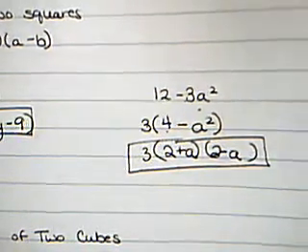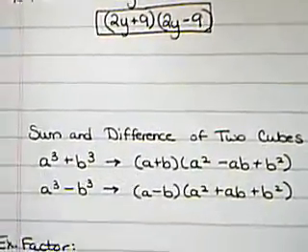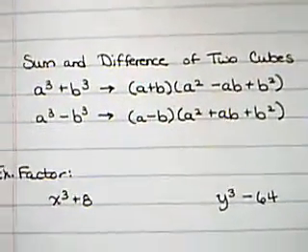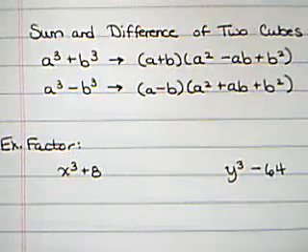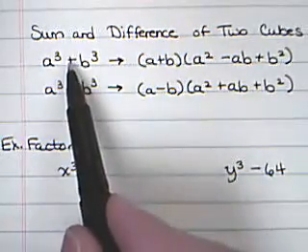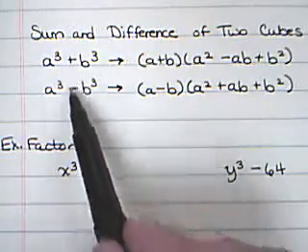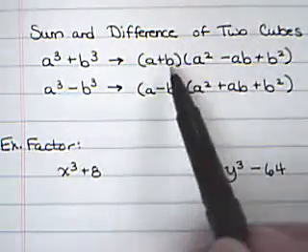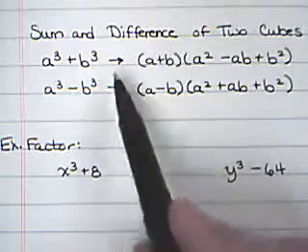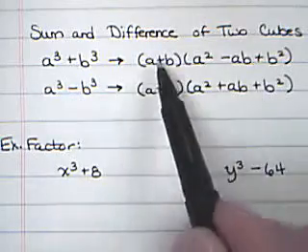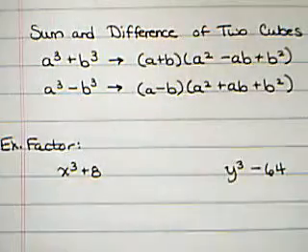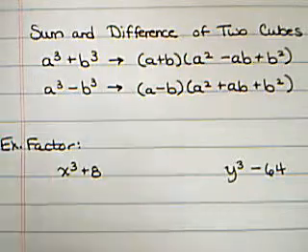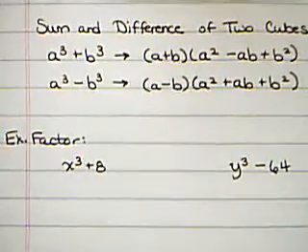Now, the other type of problem that you'll see in this lesson still is if there's two terms, but it will be of the problems if they are cubes, not squares. This can also have a positive sign or a negative sign in between the two terms. If it is a plus sign, addition sign, then we're going to use that first formula. If it's a negative sign, we use the second formula, looking at the first sign that's in the first set of parentheses.